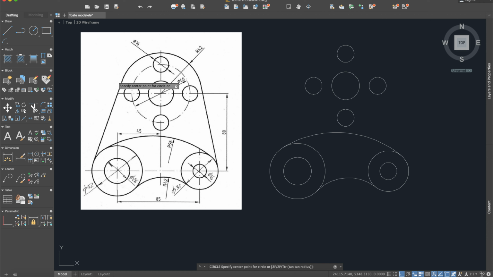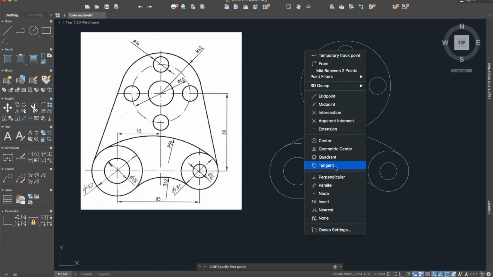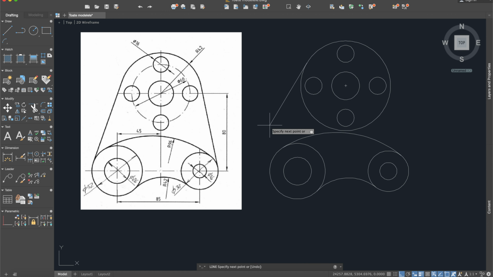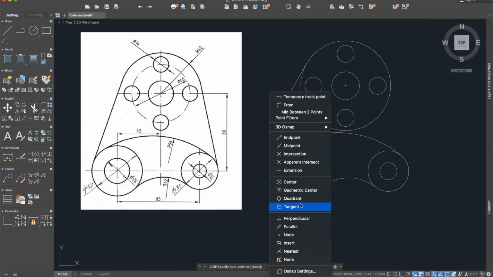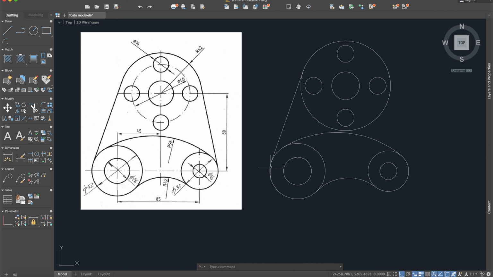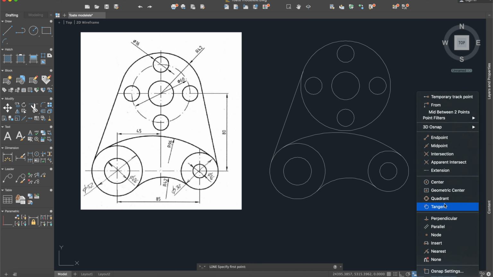And we now need to draw this big circle right here. The radius is 42, so I'll go exactly in the center, radius 42, and now I will build 2 tangent lines. Pay attention, I cannot mirror it because these 2 circles are not the same. So I'll go to line, press shift and right click, and I'll go with tangent. Select somewhere from here, and again shift, right click and tangent again. Select from here. And it will be automatically made. The same thing in this part: line, shift, right click, tangent.